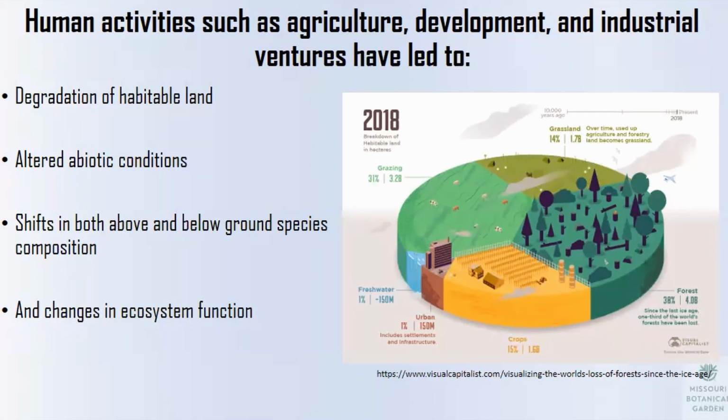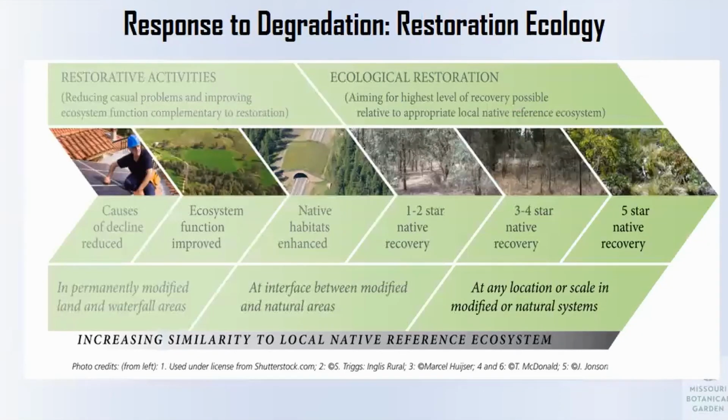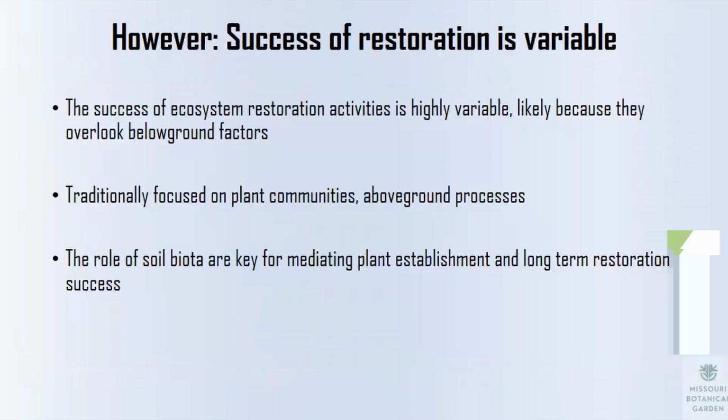A response to this degradation is restoration ecology, in which scientists and restoration ecologists perform restoration activities for the goal of improving native habitats, protecting native habitats, and eventually leading to habitat recovery. These activities can be anything from different management practices, potentially protecting native landscapes, to reintroduction of native species, all with the goal, again, of protecting and recovering native landscapes.